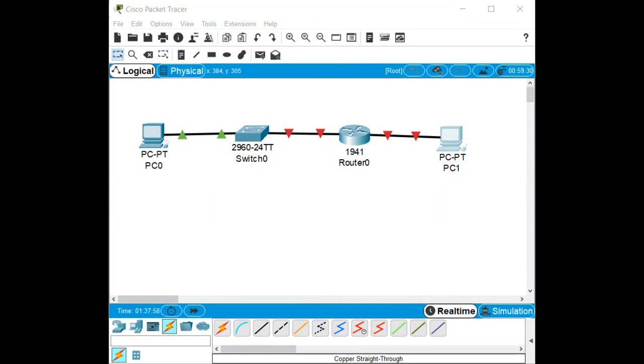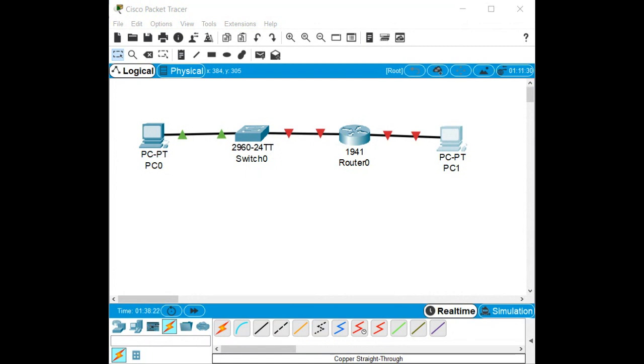Okay, in the lab, on page 2 of the lab, it says part 1, set up the topology and initialize the devices. I have put all the devices in, and I've cabled them, and they're powered on automatically already in the Packet Tracer software. We'll show a little bit later on the second lab how you can power off a router. In order to plug a serial port into the router, you have to turn the power off, and I'll show you how that's done in this virtual lab thing.